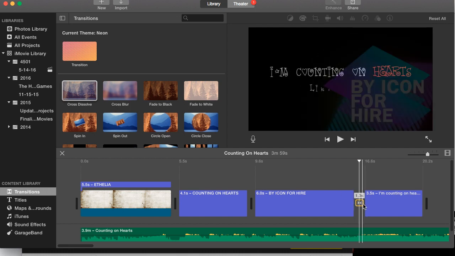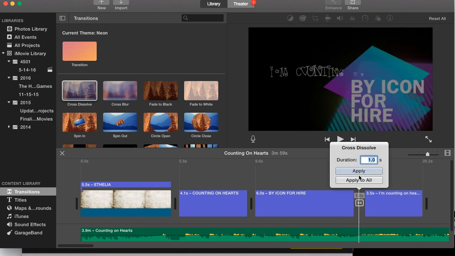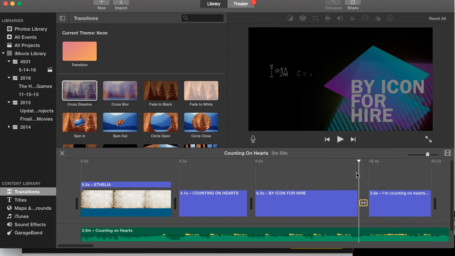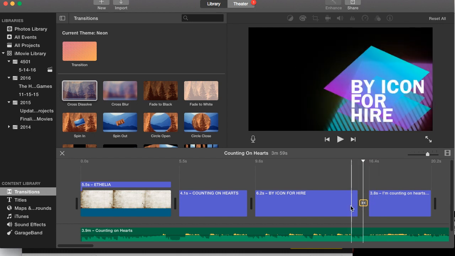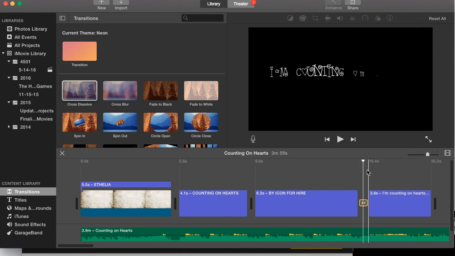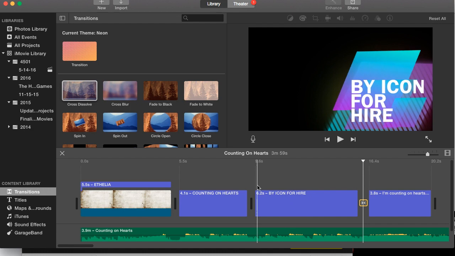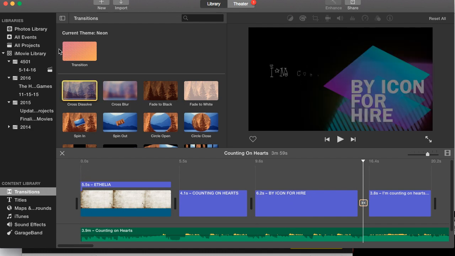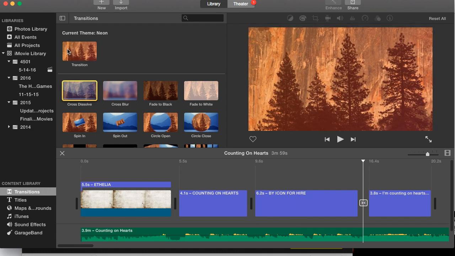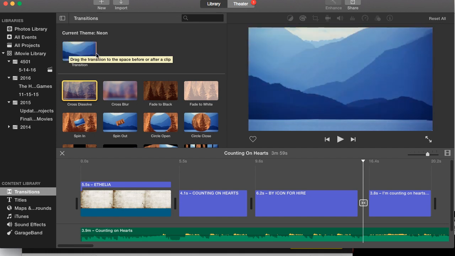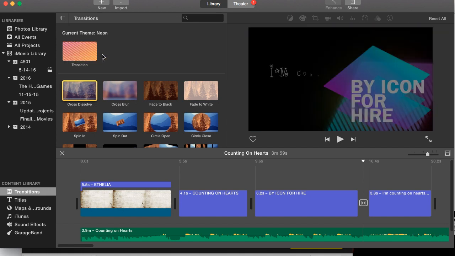And you can adjust the length of this transition as well. Right now it's automatically set to 1 second, but you can adjust it however you want. I usually either have it at 1 second or 0.5 seconds, depending on what the song needs, but sometimes it's different, so you can set it for however long you want it to be. This transition here is kind of a cool one, and I've used it a couple of times. It comes with the theme, and so if I had chosen a different theme, again, I would have different transitions here.